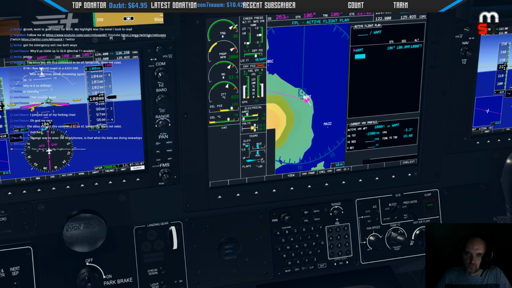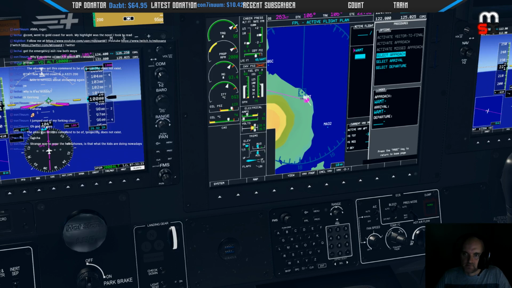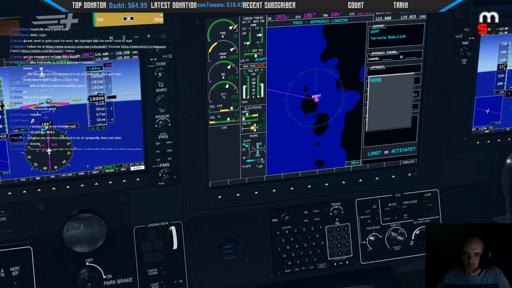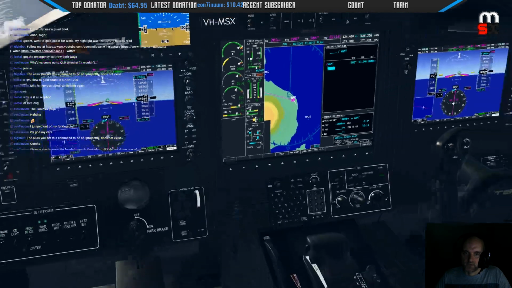Okay, so what we can do, we just know that as we approach, we're pretty much vectored down. We could actually put in the vector. Let's see what we got here. Select approach. What's that going to be? It's like a 1-3 or something like that. Select approach. Oh, there are none. Great. It's okay. We will be okay. I'm going to leave that on there. We're going to pop out here.